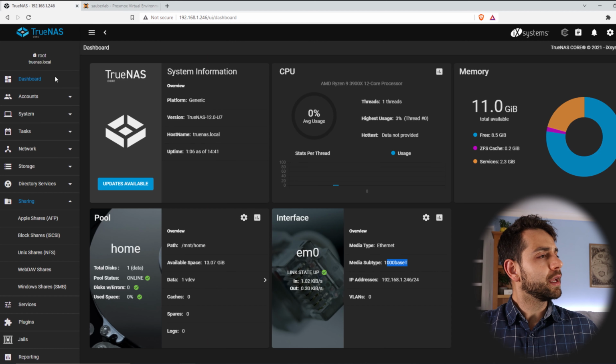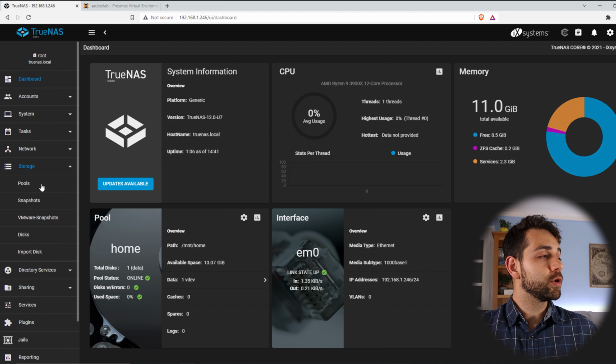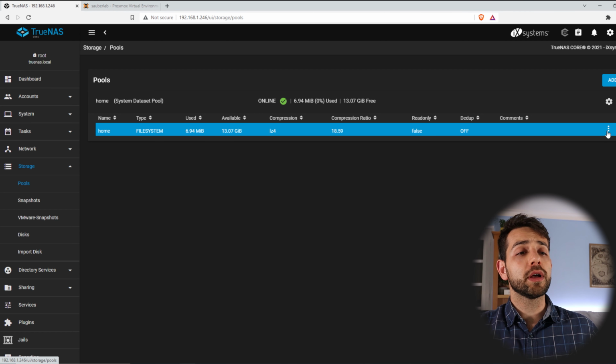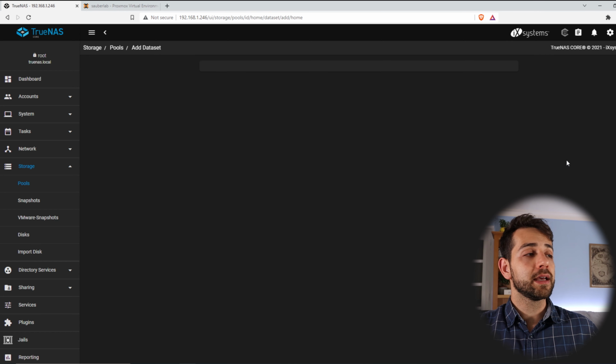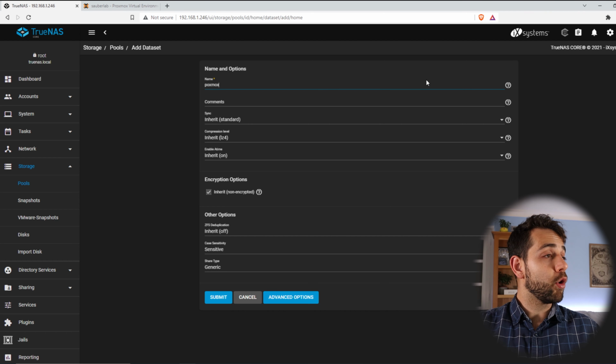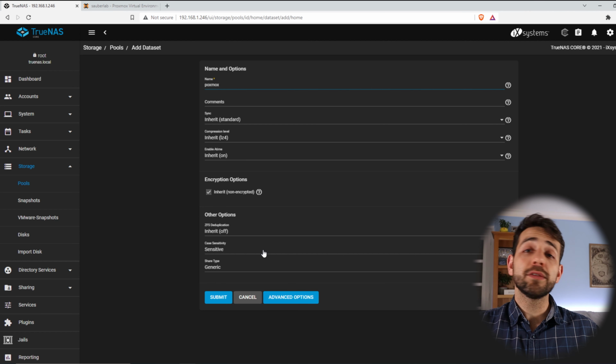So first thing, I'm going to come to my TrueNAS. Here in my TrueNAS, I will come to my pool. So storage, pool. In this pool, I don't have any dataset, so I will need to create my dataset first. To do it, I will come here, add the dataset, and define a name. Let's define this name as Proxmox, because I will install Proxmox. I will not configure anything else because I don't know which kind of file or compression I need in order to have better performance. So I'll leave it as standard, that will be great for me, and I will submit.